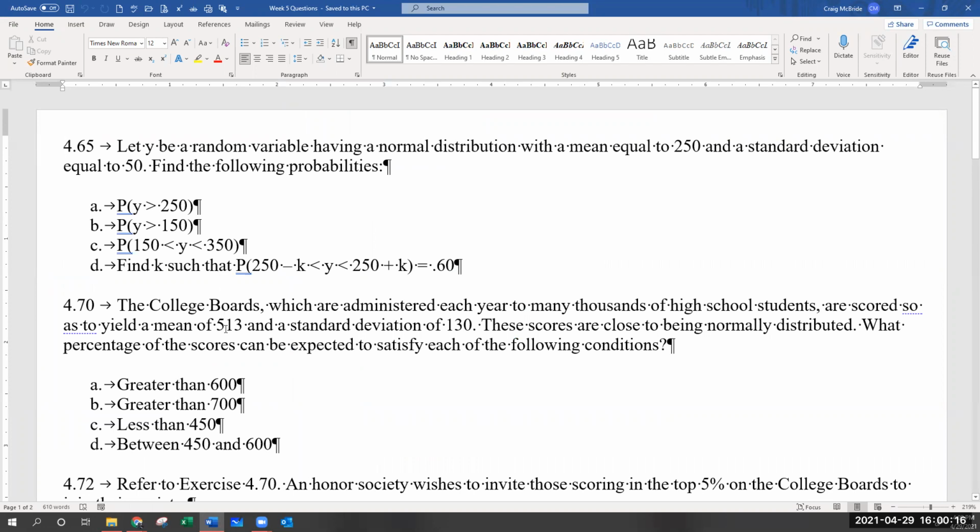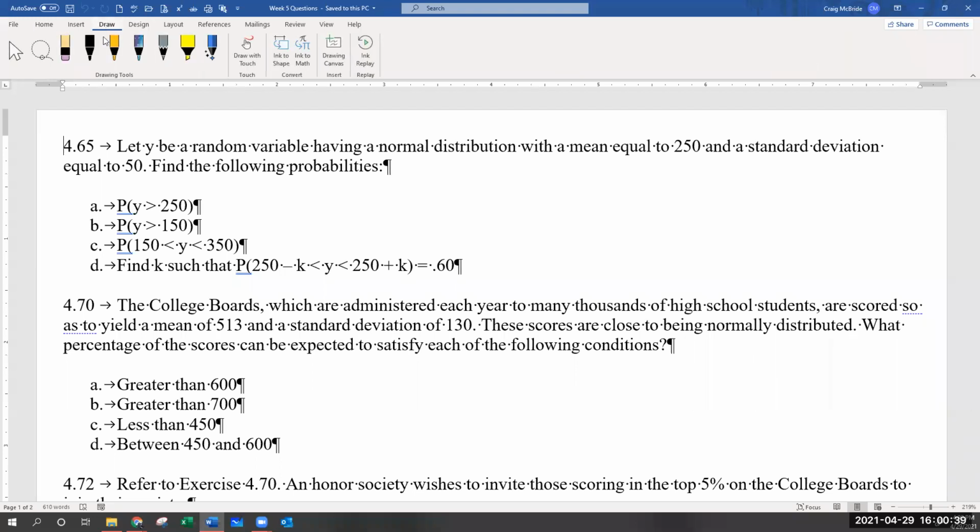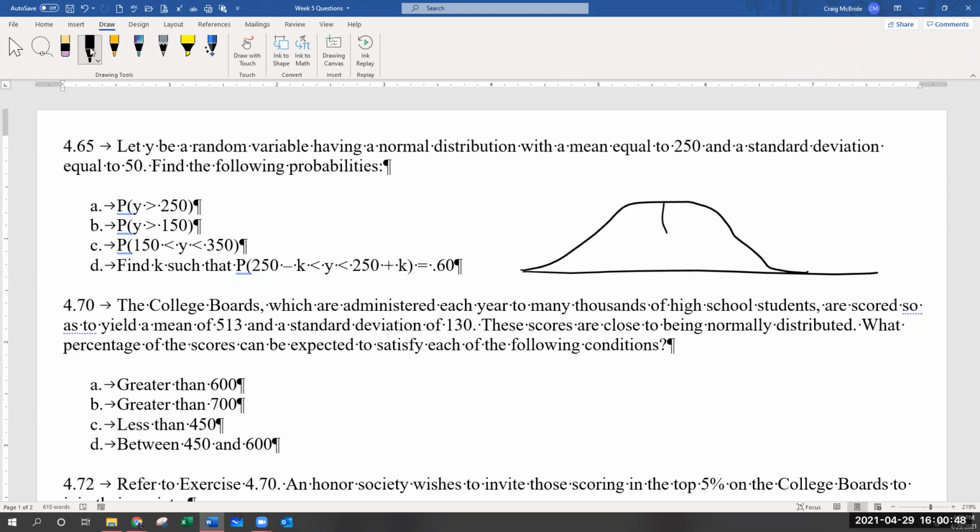D. It's a multi-step process. The first thing you have to do is find the number using the quartile function, and then you have to use a little algebra to solve for k. The first thing you should really do is draw a picture so you know what you're trying to find. You've got your distribution, and as always, the mean is right here in the middle. They want to find a value that captures 60% of your data.